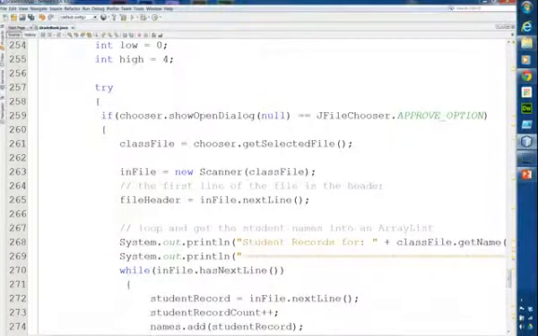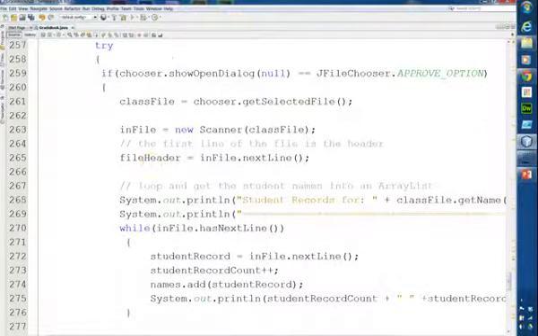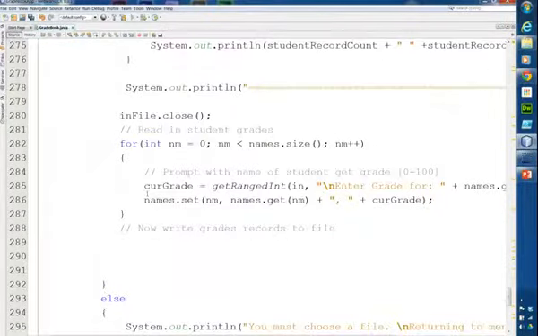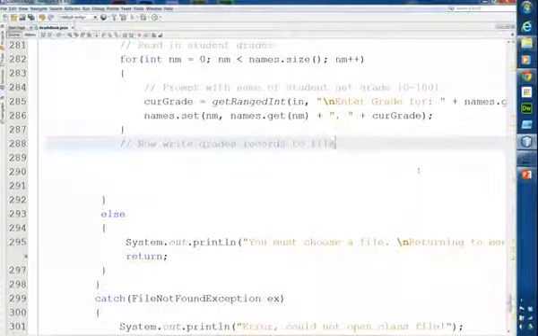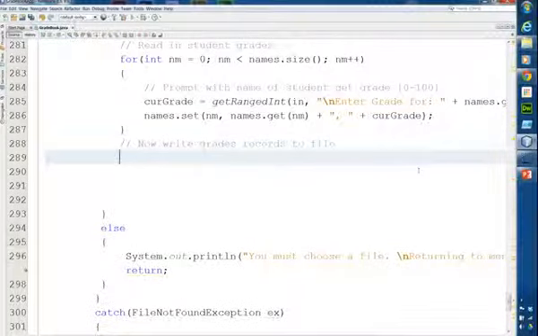It occurred to me I should check and make sure we read the file header in, because we're going to have to write it back out. So now we're getting ready and we're going to write a file. And let's see, is this still in the try block? Sure is. Excellent. Good. Okay.